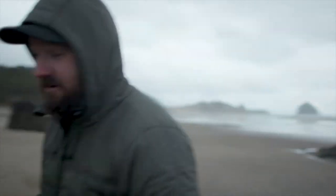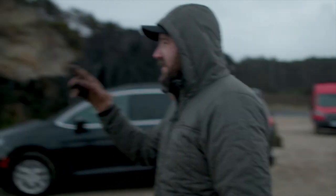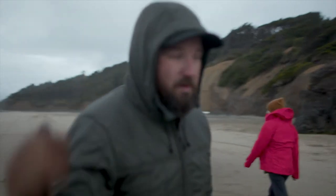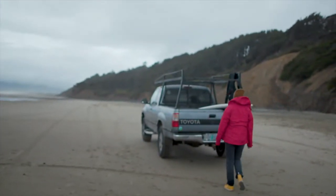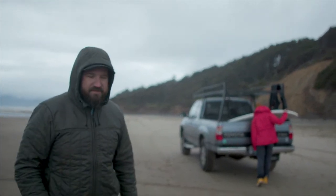So in the spirit of embracing what the day brings us, and for us that is windy, drizzly weather, we still want to try to make compelling images in the time that we have. And thankfully our talent, Soph, was surfing before she came here, and on her truck she brought a surfboard and her wetsuit. And this instantly became great material to photograph to make another image for this project.